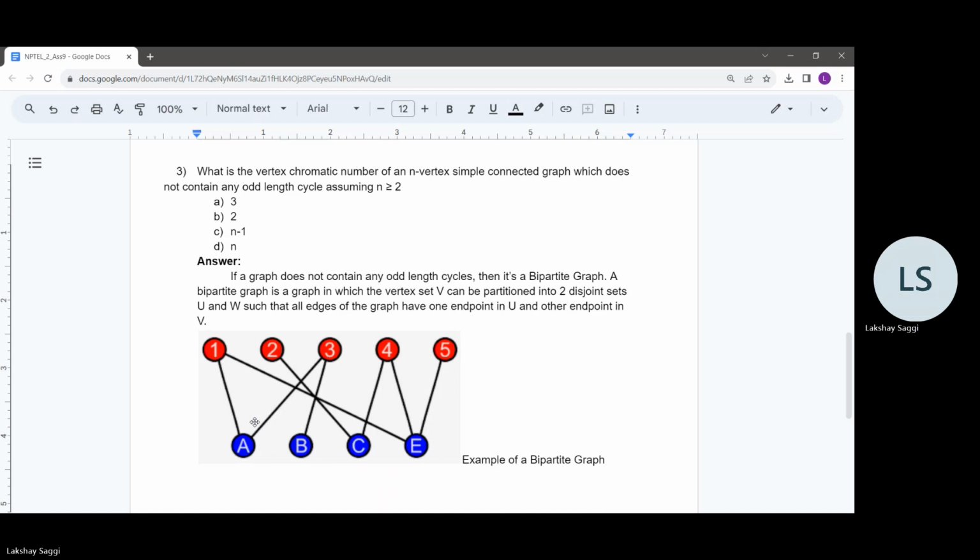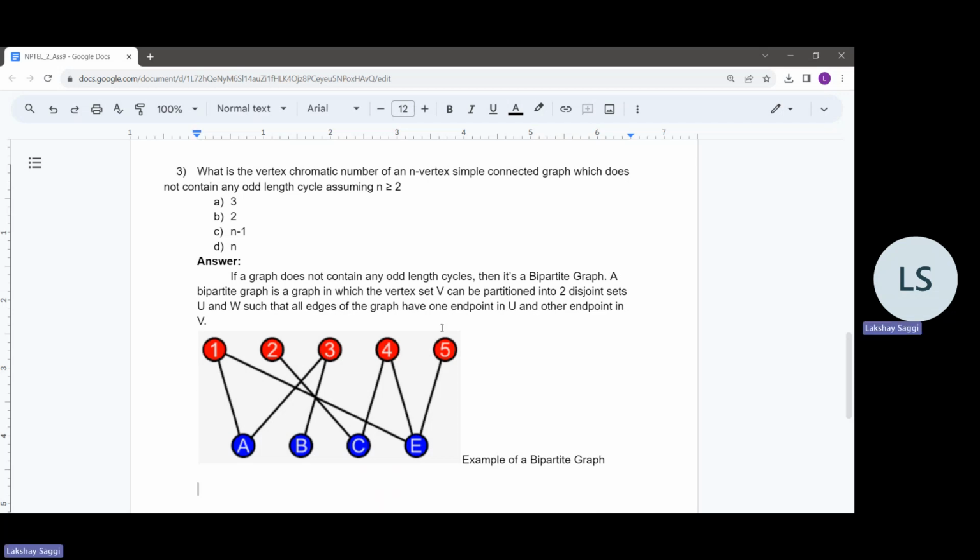So consider the vertex chromatic number of a bipartite connected graph. This graph is connected. Suppose there was no edge present between the upper and lower side, like an unconnected graph, then all the vertices can be colored by the same color, right? Because if no edge is present in the graph, only vertices, then I can color every vertex by the same color and it will be a valid coloring. So we are assuming that the graph is connected at least.